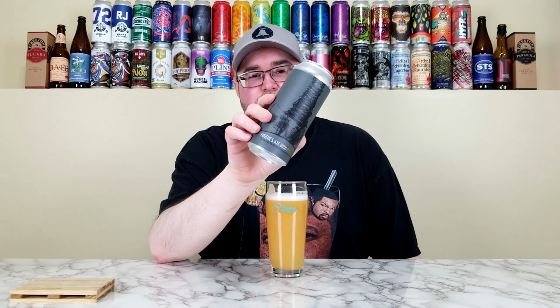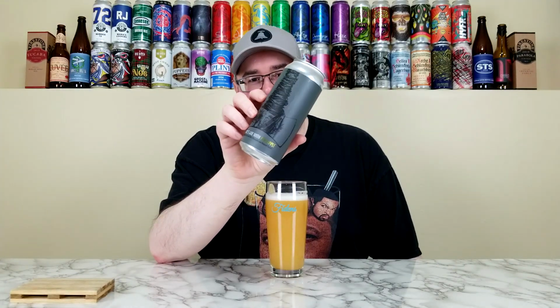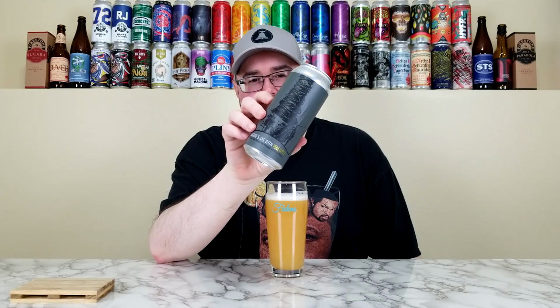Again, the pineapple character is really nice. It's not candied, which is a detriment a lot of times for me when it comes to fruited beers, where it's like if this would have just tasted like straight up pineapple Lifesavers. I like pineapple Lifesavers, but I don't want that to be the predominant note in an 8.5% double IPA. And it's not, so I appreciate that.